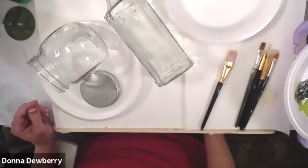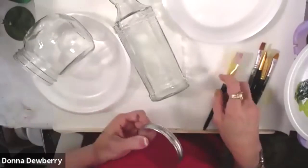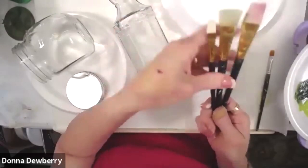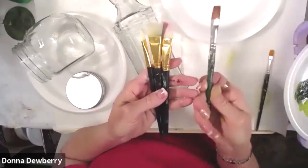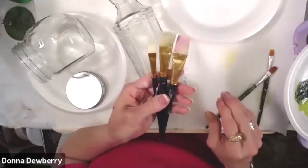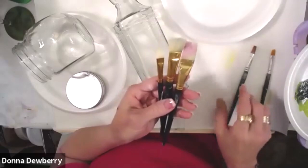But I want you to see really quick the different brushes. Now, these are very inexpensive brushes because I don't have glass brushes right now. We hope to get them back again someday soon. But these are inexpensive brushes. You get like the 10, like you get my dark green 10. You get the same sizes. They don't actually have my name on them. They're just Plaid brushes, and these are basics. They're not super, super good, but they go all the way to a small size. And lots of people like to do smaller things.